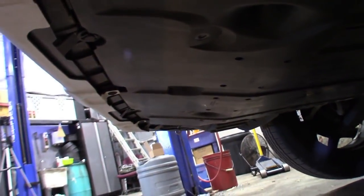I gotta put this skid plate back up, make sure all the bolt holes show through, and get this thing mounted up. So I got the skid plate back up, got the little brace dropped down. You can see, here's that side. And then I got this side, and I got the back opened up. We're getting ready to drop this thing under here.